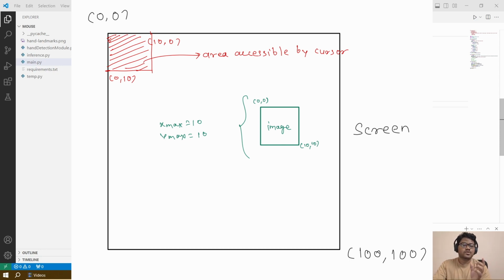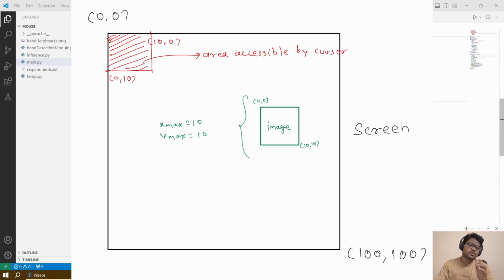The only values you can extract from your image will be at most 10 comma 10. When you use these values ranging from 0 comma 0 to 10 comma 10, you can move your pixel only between these values. It won't ever cross your maximum height or maximum width value.